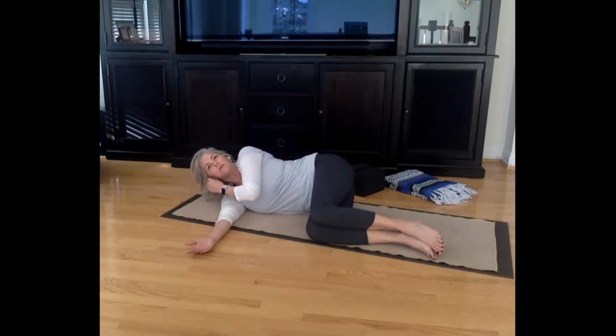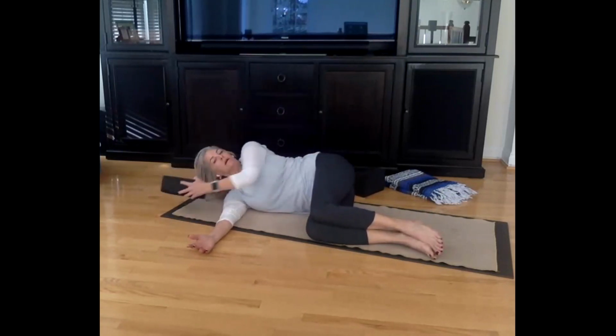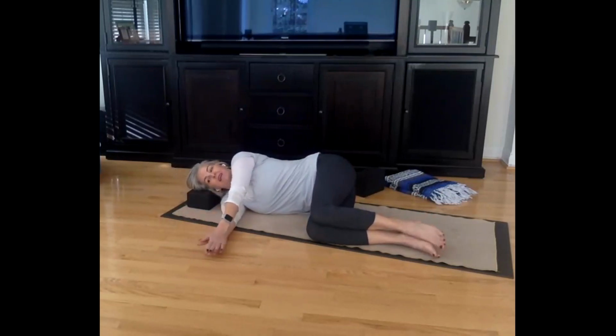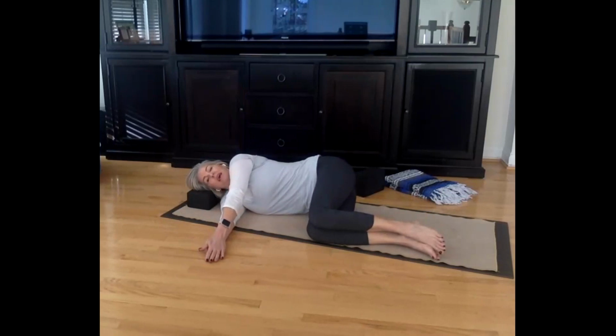You know what? I think I need some support for my head. So I might use a block underneath my head. Oh yeah, that feels so much better. And then I'm going to place one palm on top of the bottom palm, palm to palm. With my next inhale, I'm going to drag this top hand to my elbow. And then as I exhale, I'm going to press down and bring that hand back to the hand.